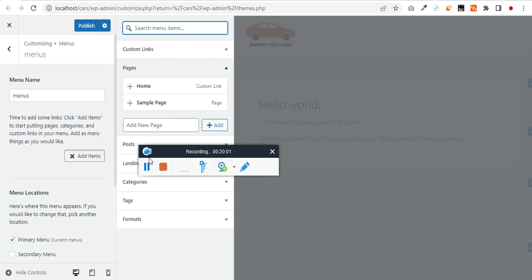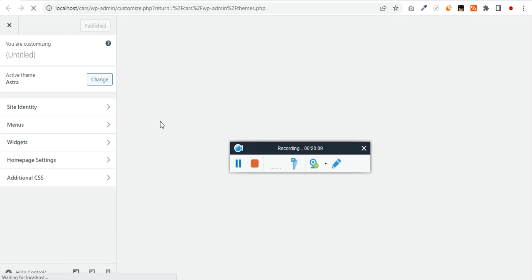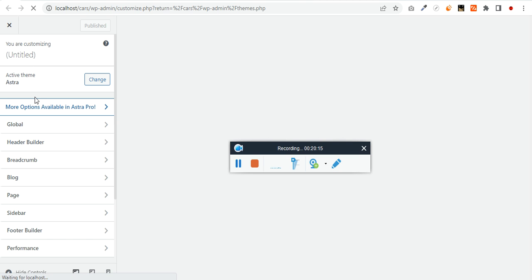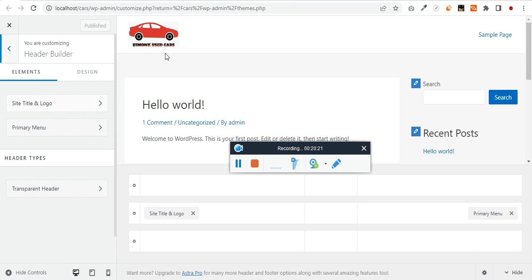Add item. We need used cars. Where is used cars? It's not there, so we have to refresh this page, because this page was already loaded before creating the archive. That's why we could not see the archive page.